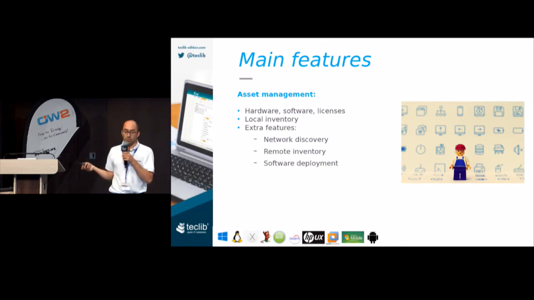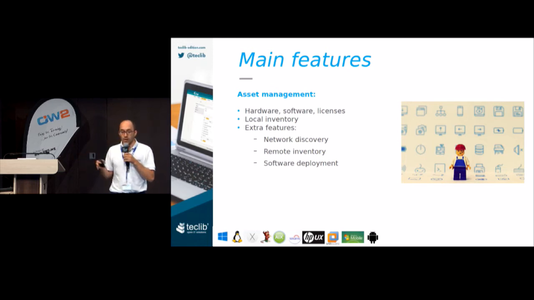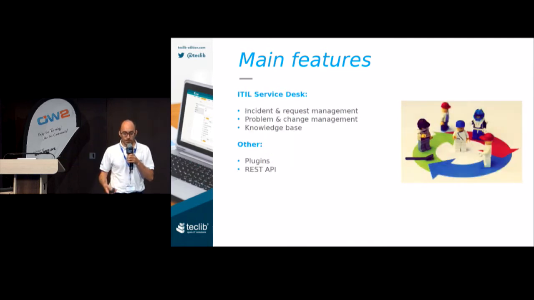We also do network discovery and remote inventory, for example, for switches, printers, or other devices that are on the network. And we also do software deployment. The idea with this solution is to be portable, meaning that we have agents for Windows platforms, Linux, AIX, Mac OS X, Solaris, HP-UX, VMware, Windows Mobile, and Android. The idea behind this is to inventory everything on the network. It's a big job. It never ends, but it's the goal that we try to achieve.